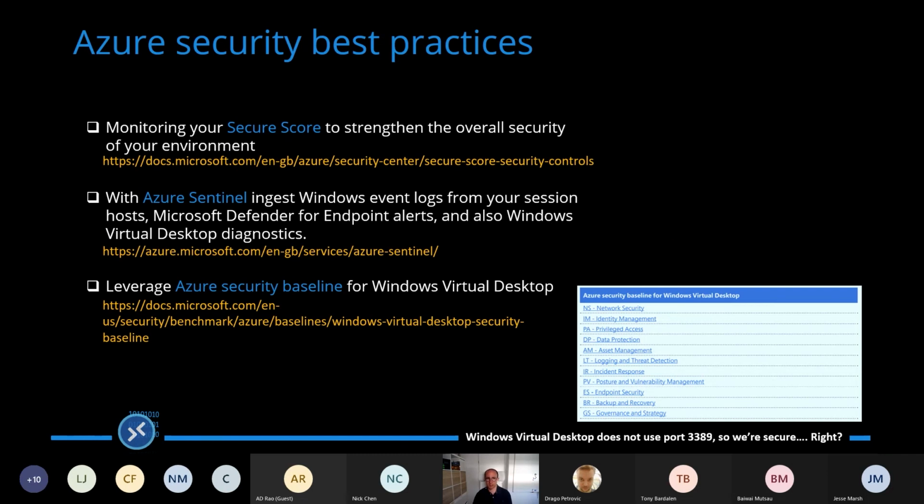On top of that, there's the second bullet. There's something out there that's called WVD Insights as well, which allows you to gather telemetry data about your Windows Virtual Desktop deployment. So you can configure it to collect telemetry data about the session host servers themselves, about event logs, about performance counters that you want to include in there, but also any diagnostic information from the WVD service itself. You can gather all that into a single Log Analytics database, and I can really encourage you to do that.